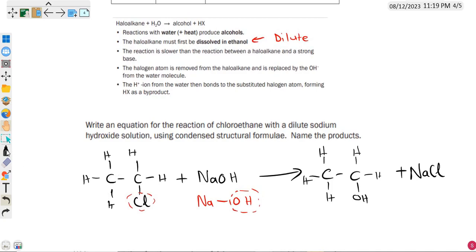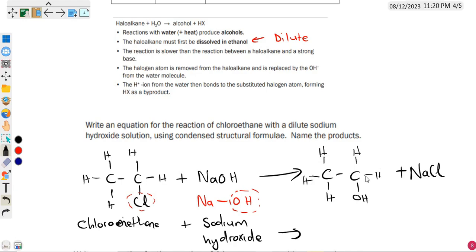So we're just going to name the products. We know this one to produce what? This compound, which is an alcohol. But what kind of alcohol? If we represent the position of the hydroxide, even if you write the hydroxide on the first carbon atom or the second one, it's still no difference. Plus, and then we have that. What's that? It's sodium chloride. Okay, and this one is pretty much simple. You just need to locate the haloalkane and then substitute it with the hydroxide.